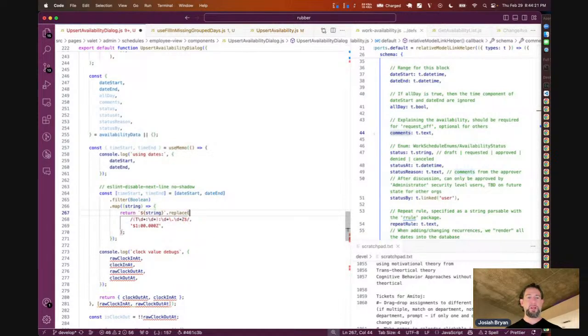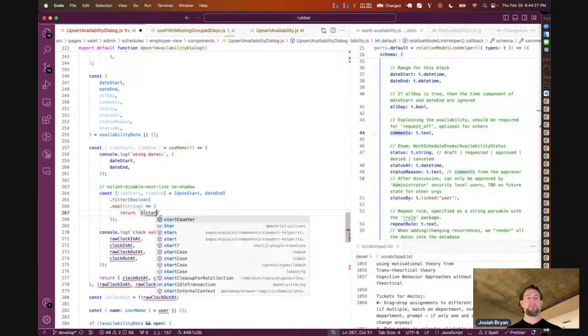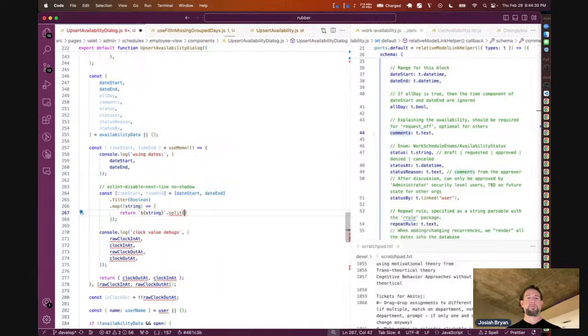We just don't really want that. So what we could do is even easier. And that will give us a time component. That's literally that simple. Now, that will be in UTC. Or it should be in UTC.